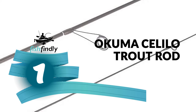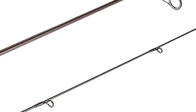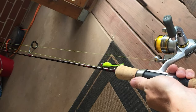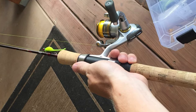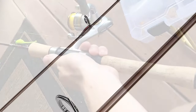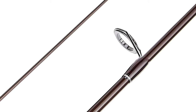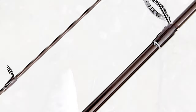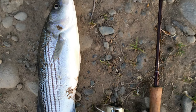From performance to price, from design to durability, the last product on our list is the best out of all we've reviewed. Number 1: Okuma Celilo Trout Rod. The best on the market is the Okuma Celilo Trout Rod. It is made especially for tournament pros, but priced for everyone. This rod is engineered to hit the sweet spot between power and feel, optimizing the length of your cast while still providing the responsiveness you need to feel every nibble. This trout rod is made using the highest quality materials tested for reliability and quality. It has sensitive graphite blank construction with aluminum oxide guide inserts, stainless steel hooded reel seats, and quality grade 4 rear cork grips.